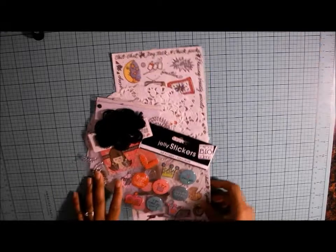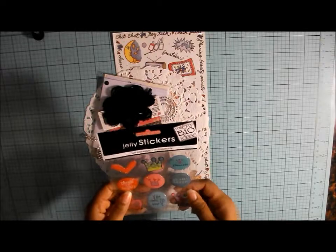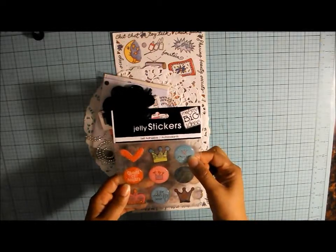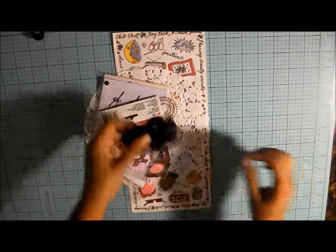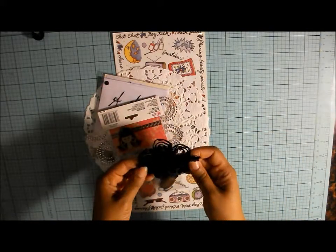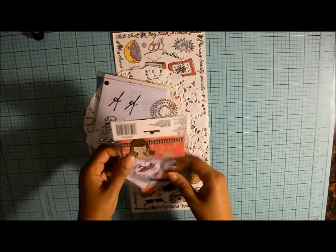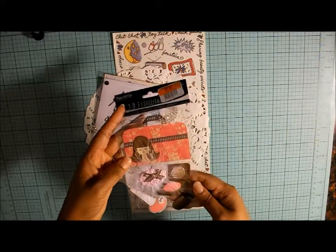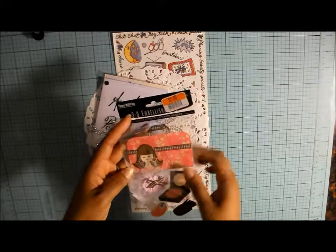So the embellishments that I found for this layout, I went through my stash. Me and My Big Ideas, and I'm thinking I'm going to maybe use this one that says princess. This little lacy flower trim, I'm going to add that somewhere. And then this, I know, is really kind of junior for my daughter's age, but I'm thinking I'm going to cut out this little head right here and put it on a journaling card.